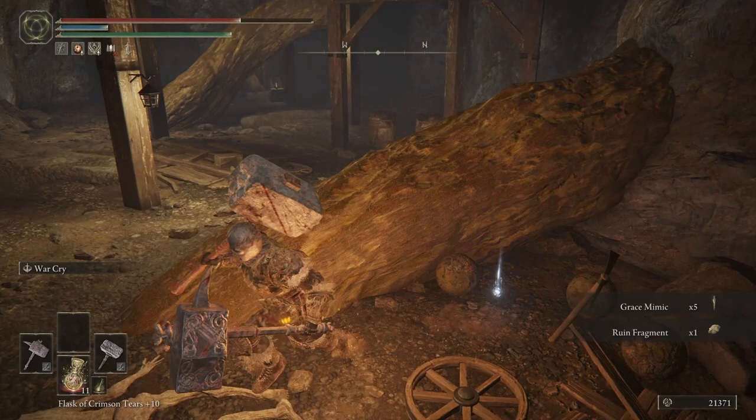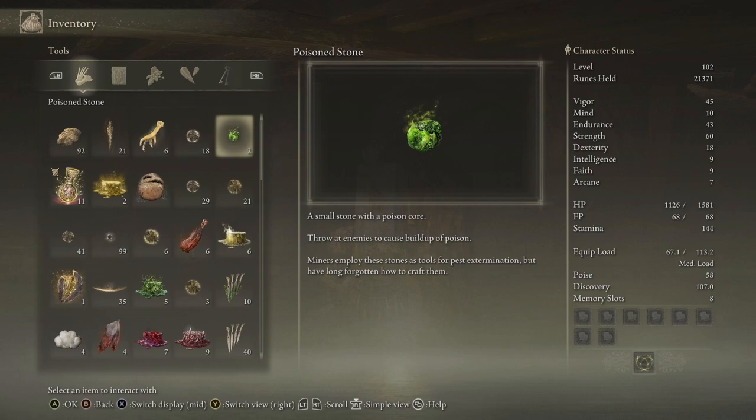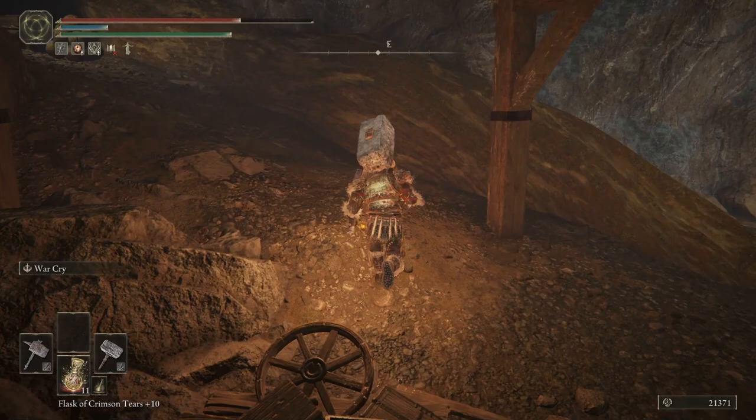Oh right, I need to read about the poison stone, don't I? Small stone with a poison... It's stoizen! With a poison core. Throw at enemies to cause buildup of poison. Miners employ these stones as tools for pest extermination, but have long forgotten how to craft them. I think that's similar to what we'd read before.